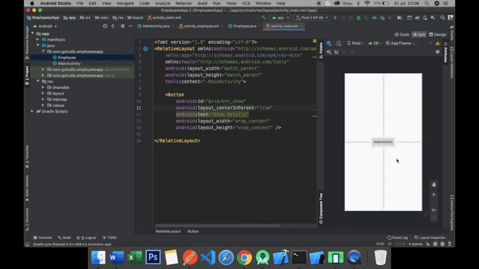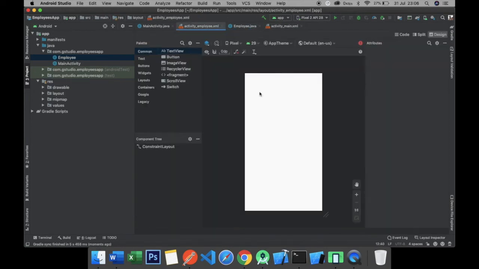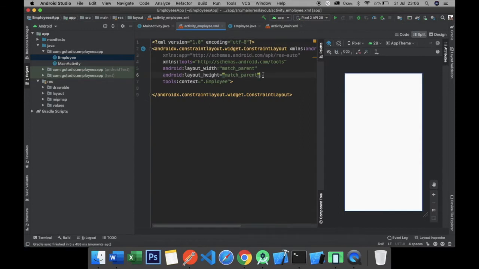At the very first, our main activity will be opened and the user will click on this button, and after that the employee activity will be opened that shows the result in a recycler view.